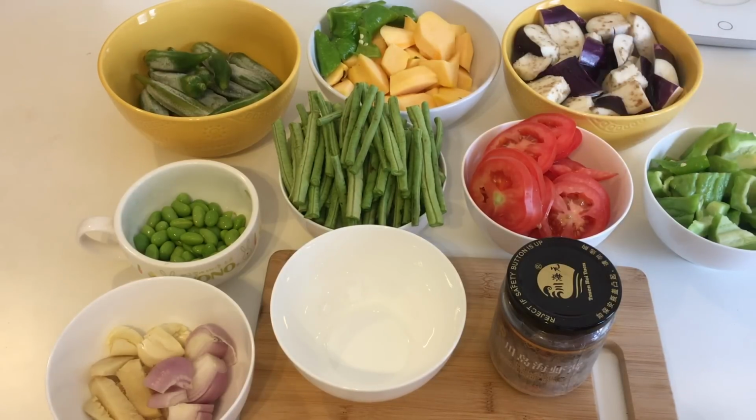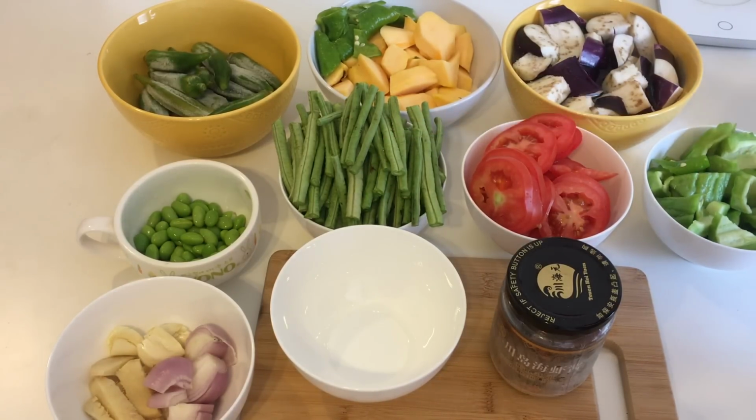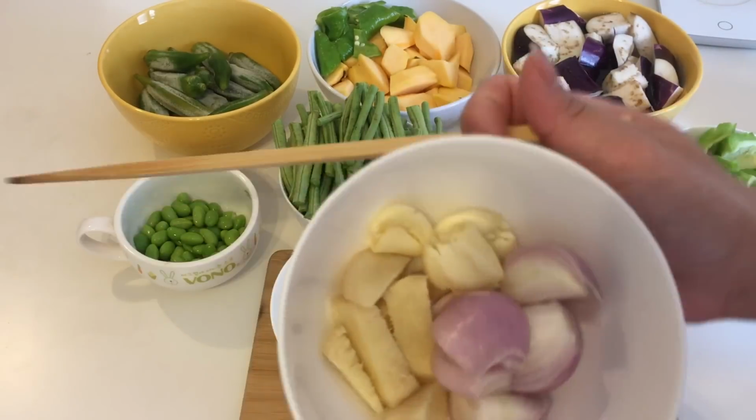But in real Ilocano Pinakbet, potato is really what we put. And of course guys, I also add sili for aroma. And we also need this one guys, the beans, long beans. And these are our main ingredients.